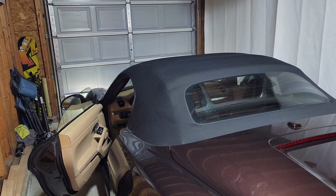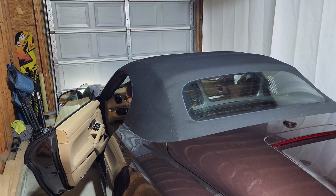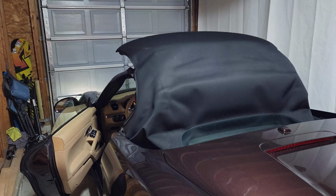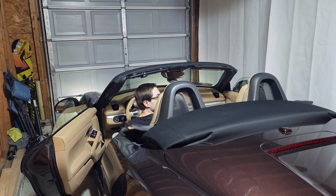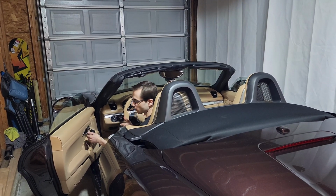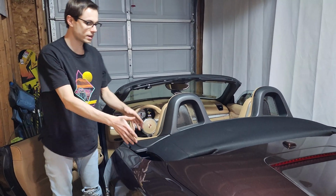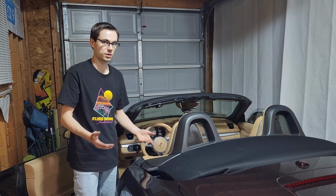So that works flawlessly. Let's go down. Of course, it's a little slow because the car isn't on, so the battery isn't charging, but... So you can see there, or I can see, that the latch went all the way down or retracted, on its own, because now the car knows where the top is in its range of travel.